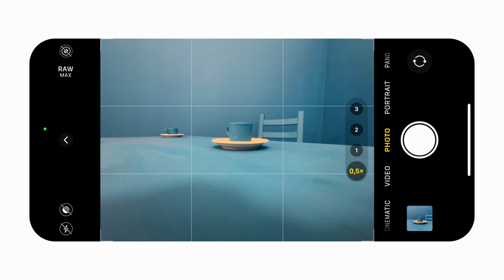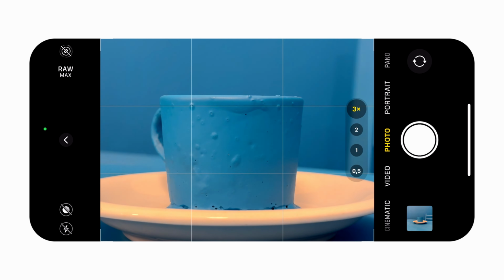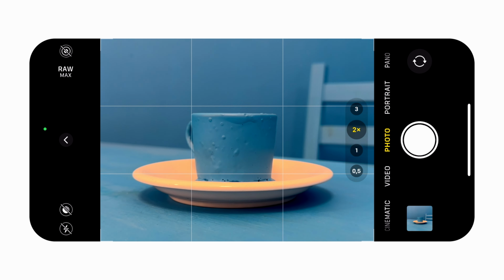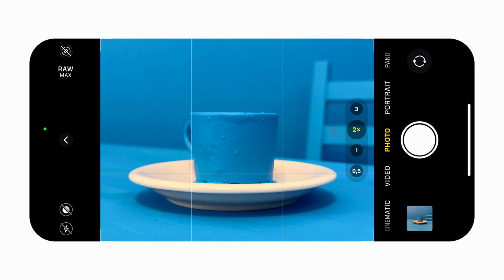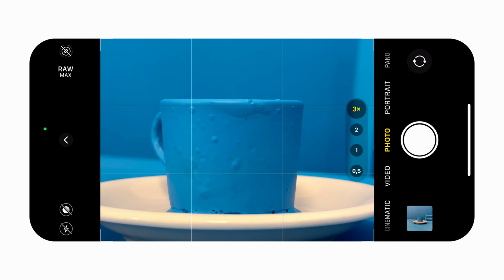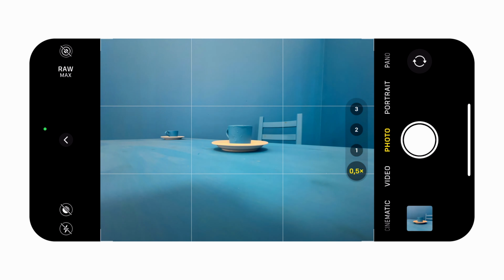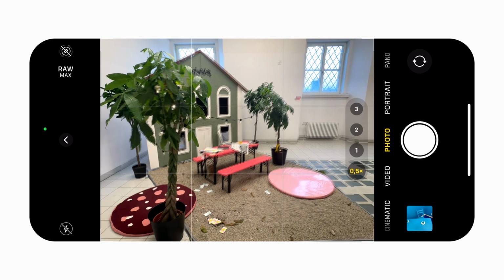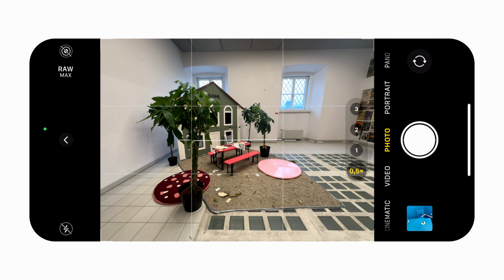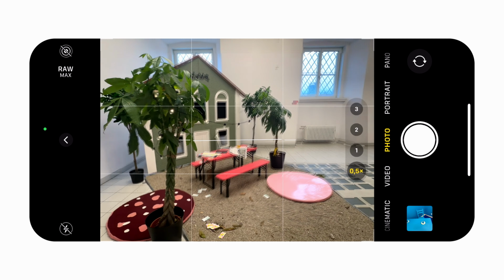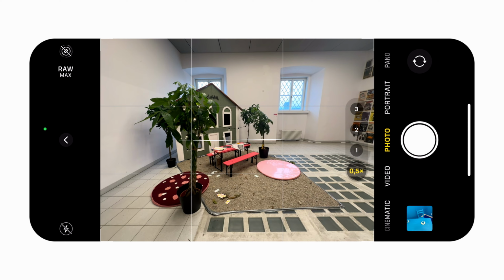Next thing, I start to compose the object in the grid. At this point, I'm also deciding what lens I'm going to use. Most of the time, I'm using the 1x standard lens to take the benefits of the 48 megapixel sensor. But there are situations when I need to, for example, take a photo of a room, then I choose the wide lens that is perfect for this kind of job. Note that people will look awkward on the wide lens, because this lens is going to stretch them.